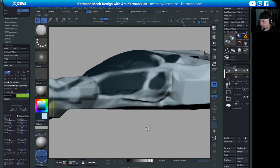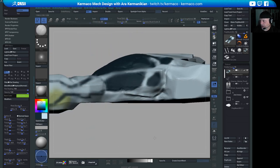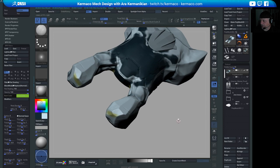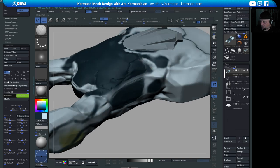Again, I'm trying to figure out a door situation here. We figured maybe this part pops up, like opens up front to back like this, and then the people can get out in the front. Well, that's a good idea, but then they'd have to step over each other and the dashboard, so that won't work. So I still have to have some sort of a door on the side, and I have to figure out how that works.